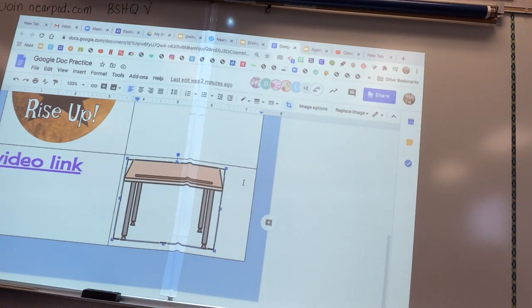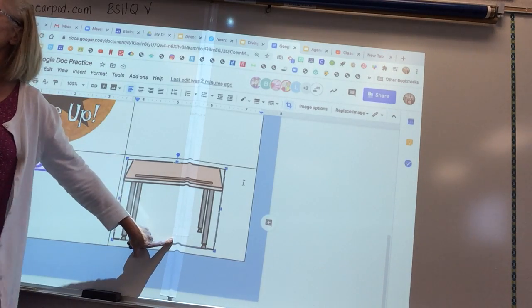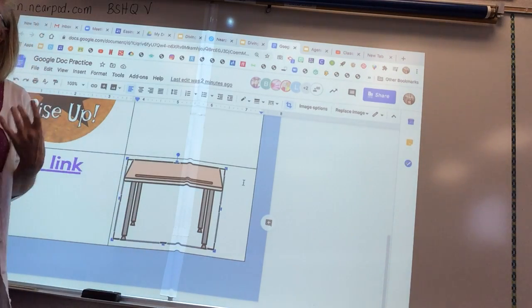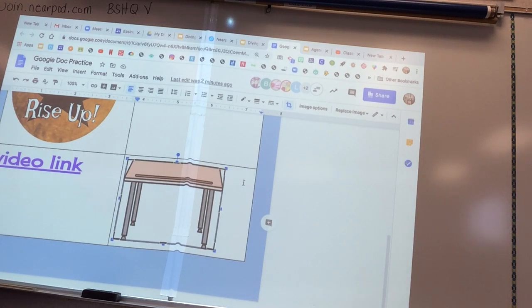If you don't want all of it, like you don't want a desk that tall, you want to chop off the legs, you use this black tool, and that's the cutter tool, or the cropper. So if you have this cute little clip art picture that you really like, and it's got a boy, a girl, and a dog, and you like the dog, you don't care about the kids, you can clip the kids out and just have the dog. So I only want half a desk. Who needs a whole desk?